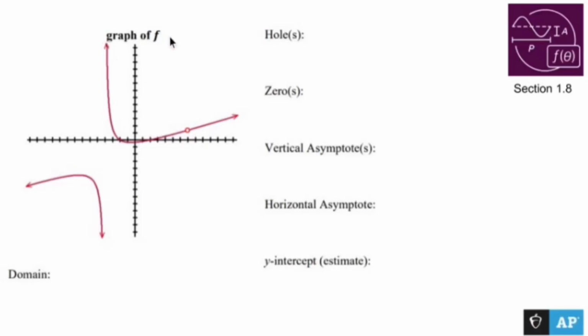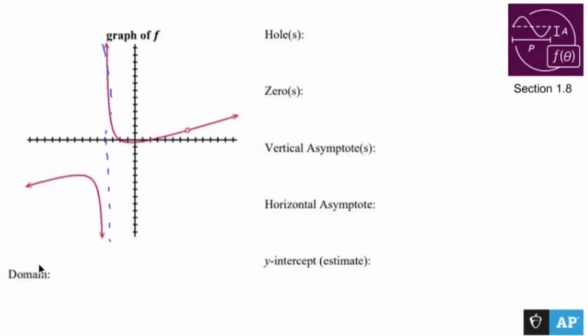Look at this graph of f. It's definitely some type of rational function. We have ourselves what looks to be a slant asymptote. We have ourselves what looks to be a vertical asymptote, probably around 1, 2, 3, 4. So negative 4 is what I should have said. So dashed line through negative 4 if I knew how to draw a straight line. We should be able to answer some questions here. We got a hole right there.